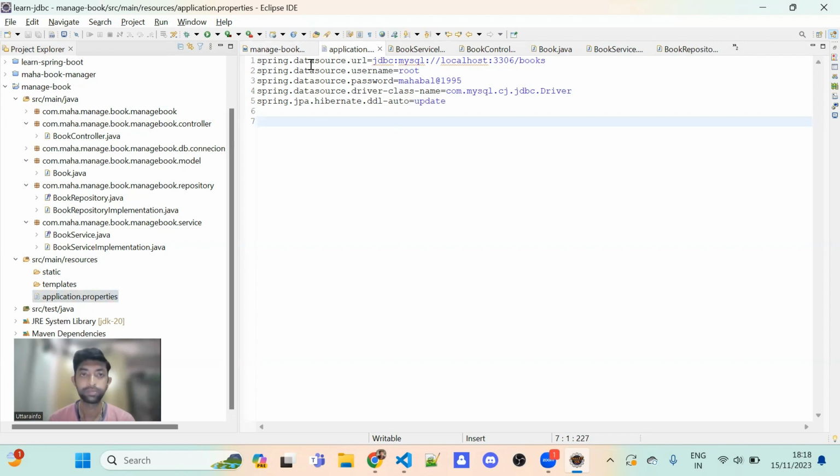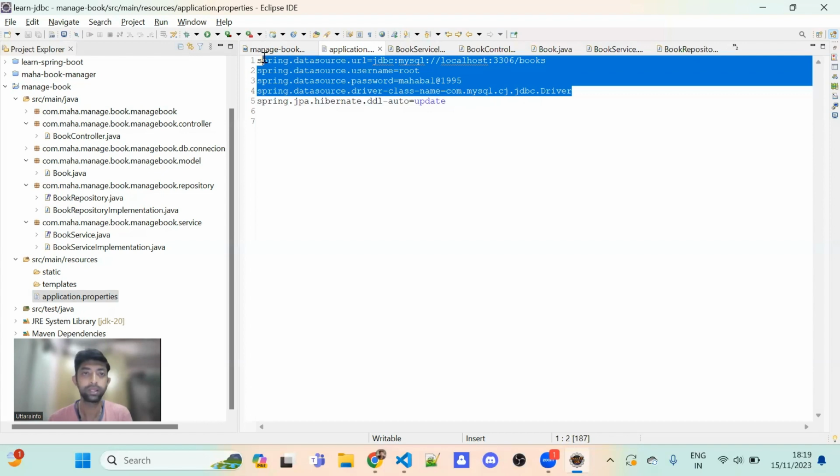Here we define spring.datasource.url, and this is the data source, and for this data source, this is the URL, this is the username, this is the password, and this is the fully qualified class name for the JDBC driver. And we have something called Hibernate that you need not worry about now. This is how we configure the required credentials for our database. Is this clear? First thing is adding dependencies. Second thing is defining the credentials in the application.properties file. Clear?